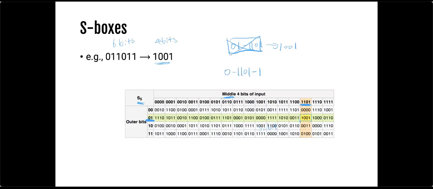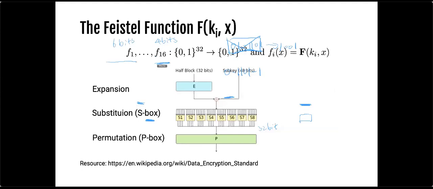Okay, and Dylan says that he missed the first couple minutes about S-box, and that's okay. So just a very quick recap of what S-box is. S-box is just like a table to tell you how to substitute, how to change from 6 bits to 4 bits. And if you look at this Feistel function here, this S-box is an operation in the middle that converts 6 bits to 4 bits so that it will be able to do the latter operations such as permutation.